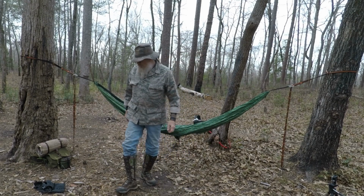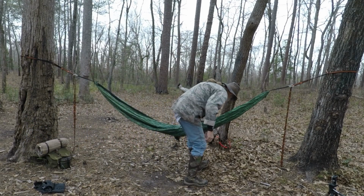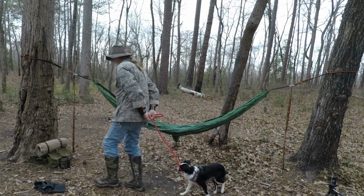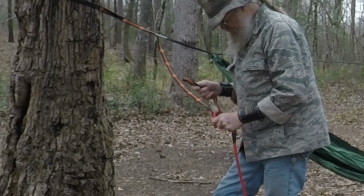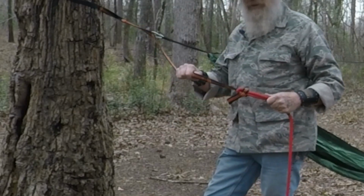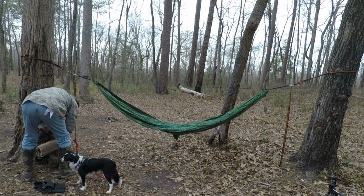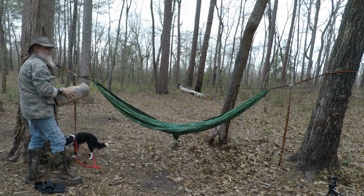So let's put a tarp up, guys. Let me take care of the doggo. Come here, bub. Come on. Hey. Come here, bub. Remember how we did it last time? That's actually a sheep bend is what I just tied for him. Sheep bends, if you're using two different thicknesses of rope, an old school sheep bend is a nice way to do it.